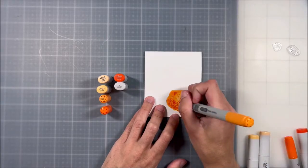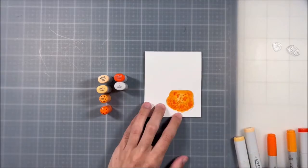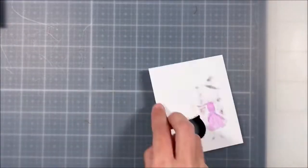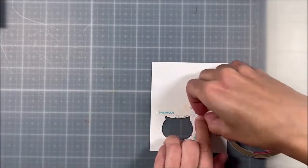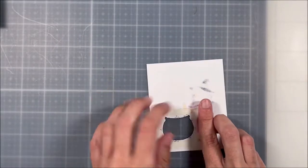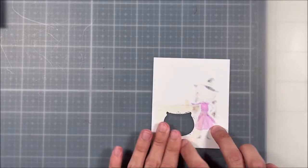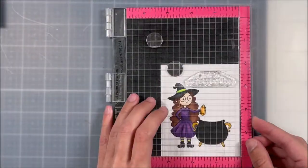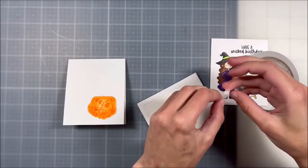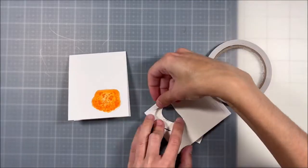Once I was finally happy with the cauldron interior and put my card back over it, I realized that a lot of it wasn't going to show because my shaker bits are going to cover most of it — but at least a lesson was learned along the way. I'm coming in with a small piece of acetate and double-sided tape to adhere it to the front of my card to form a nice window. Before I assemble the card, I'm going to stamp down my sentiment on the front — one from the Witches Lair add-on stamp set that says 'Have a Wicked Birthday.'